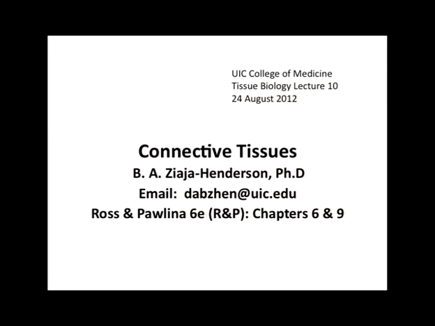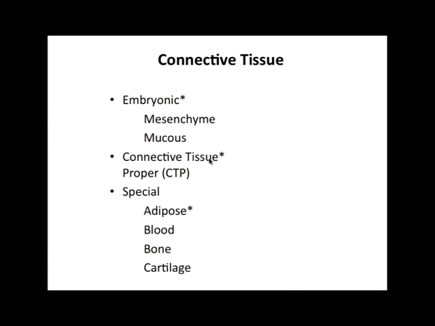Another break. Okay, so the connective tissues then, we're going to leave the epithelial region above the basal lamina and we're going to move down into the region below the basal lamina. And we're getting into the region of tissues that are coming from the mesoderm. Connective tissues are broken down into three major areas. The ones that have asterisks are going to be the ones that I'm going to cover today. Okay? And those include embryonic connective tissues, like mesenchyme and mucous connective tissue.